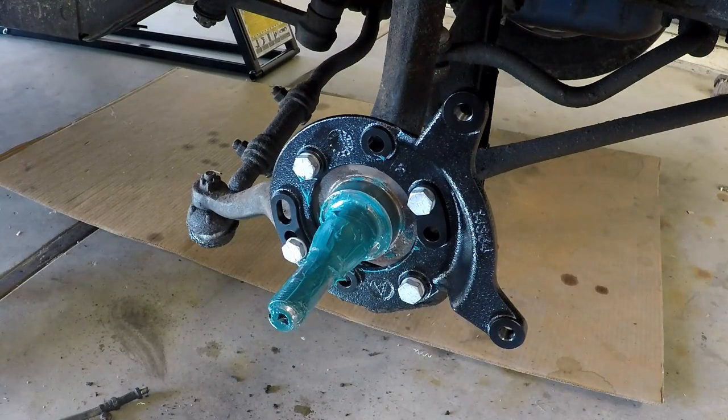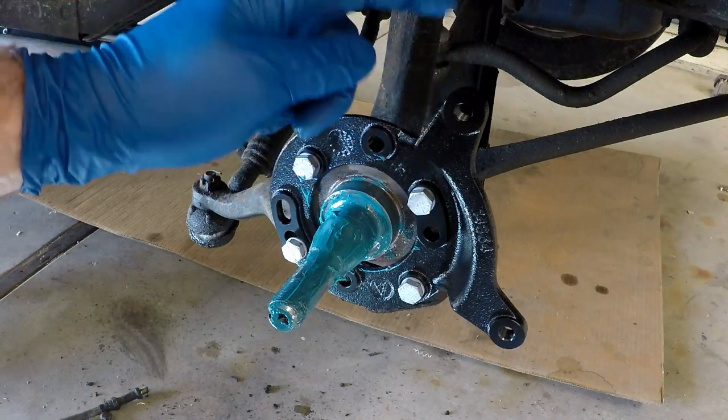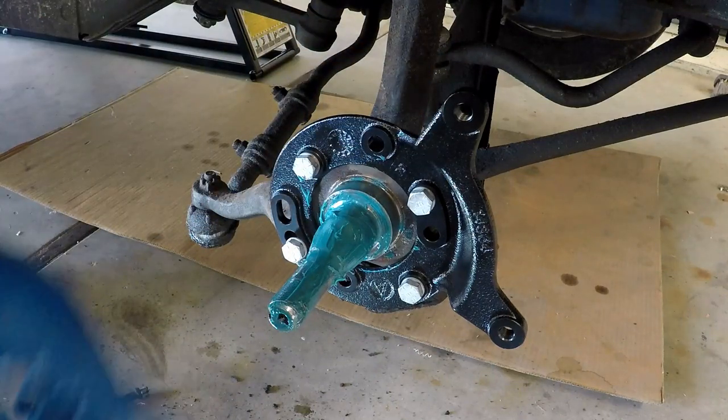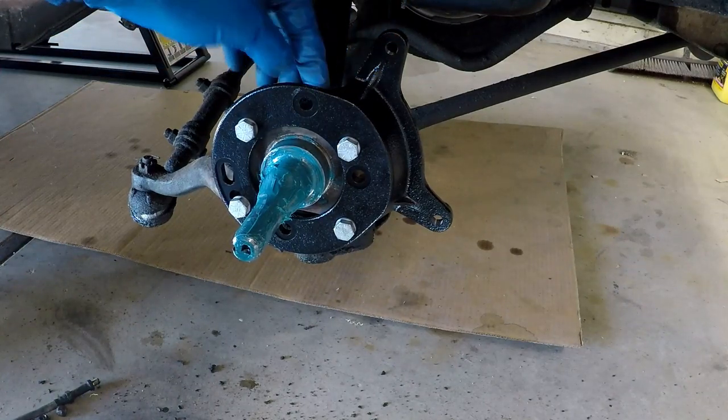There's some of you probably sitting there thinking, yeah, Andy, that bracket's on backwards. You're not going to be able to put that disc on. So, we got to take it off and spin it around, put it the other way because it's on backwards. All right, now the bracket's on the right way.